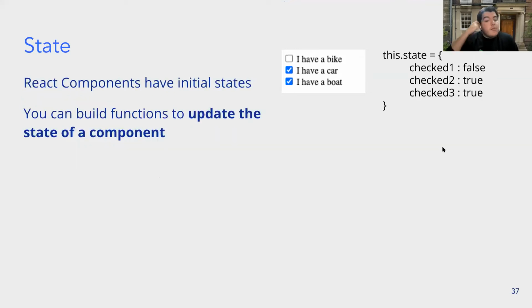Components also have initial states. So whenever you create a React component, it always has an initial state, right? And for this example, maybe we want to initialize the state to all be false, right? So none of the checkboxes are checked, and usually that's pretty standard, right? When you see a form, nothing's already filled in, right? When you fill in a Google form, everything is pretty much empty, and it's up to you to enter your answers to a Google form, right? So the initial state is like an empty string or a false Boolean variable, things like that, right?